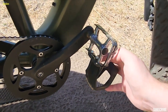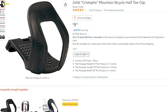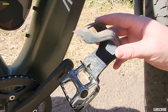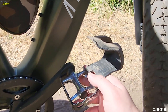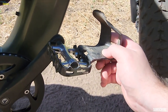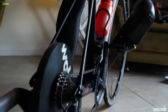I put new pedals on — I did not like the original pedals. These ones give a little more grip onto my shoe. And I also have these toe clamps. This was a game changer — one of the best upgrades I did. Not only does it keep your foot on the pedal in place all the time, but every time you lift your foot you're also adding torque. So not only do you add torque pushing down, also when you lift up. It's just more efficient riding — it's why touring cyclists use the clip-in system, which I didn't want to do because I didn't want to wear clip boots.